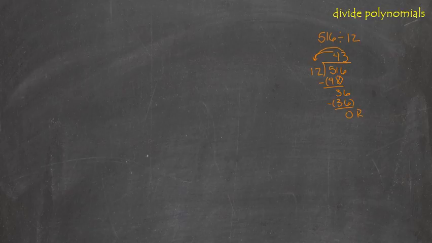All right, so that should have been redundant for you. You've done this a lot of times before. I just wanted to delineate the steps: you ask yourself, how many times can the divisor go into parts of the dividend, so that you can break it down into little tiny pieces rather than having to figure out how many times 12 goes into 516. So this is long division of integers. We've done this 1,000 times, but now we want to use long division of polynomials.